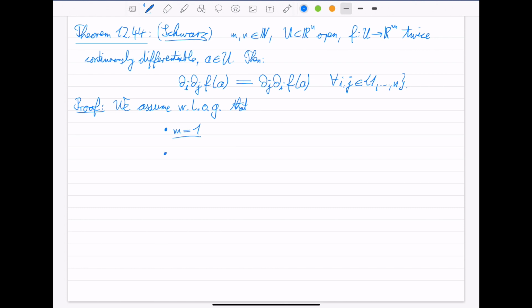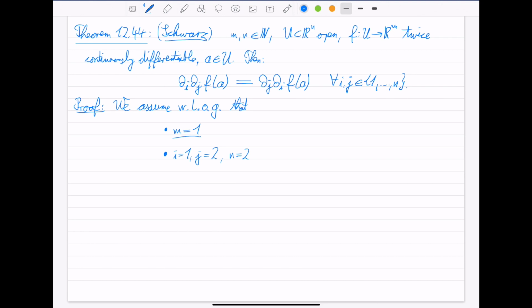Okay. Next thing we want to assume, actually it doesn't matter in which directions we derive. So we can just perform this by taking i and j to be some fixed numbers, and let's take the very simple numbers, namely i equals 1, j equals 2. And while we're at it, the other variables simply don't matter, because for partial derivation in these variables, we only need to know what's happening in the first two components, and the rest stays invariant anyway. So we might as well assume we have no further variables. So we also assume that n is equal to 2. So we have a map from R2 to R and prove this for this setting and see that this generalizes a lot.